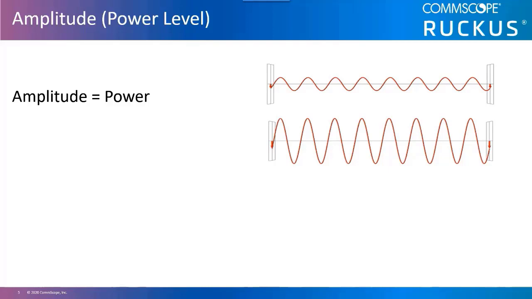Some common units of measure for amplitude or RF signal power are watts, milliwatts, and decibels. When you see dBm, it means decibels measured and can be used as a power level. Decibels are a measure of change. In Wi-Fi we reference zero decibels measured to one milliwatt as our starting point.